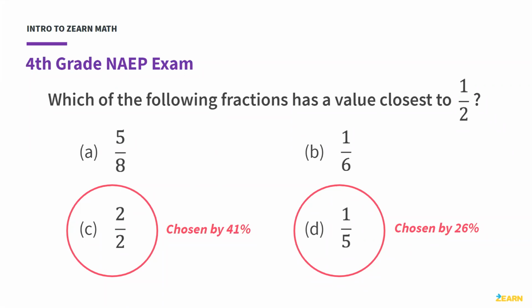Of course, we don't know exactly why they're selected, but you can imagine that students were possibly trying to remember a rule or a trick, something about a common denominator or numerator as the fraction in the question. Think how much easier this problem would have been if students would have simply just drawn a picture. And when we do that, we can see that the answer is clearly 5/8.